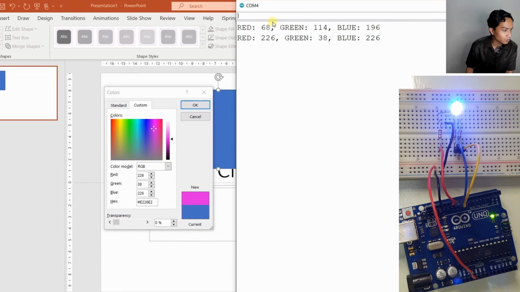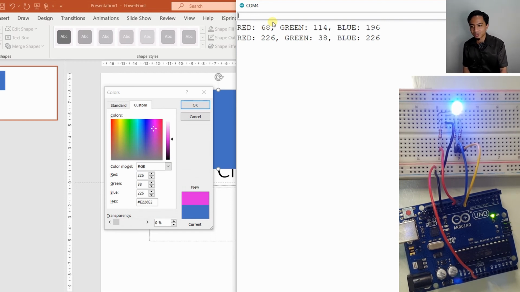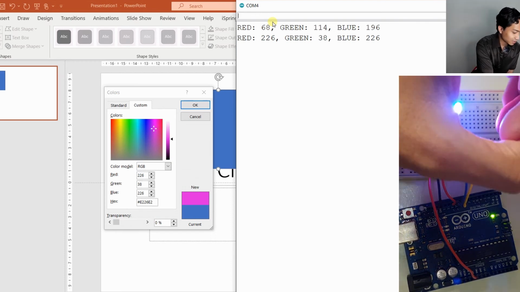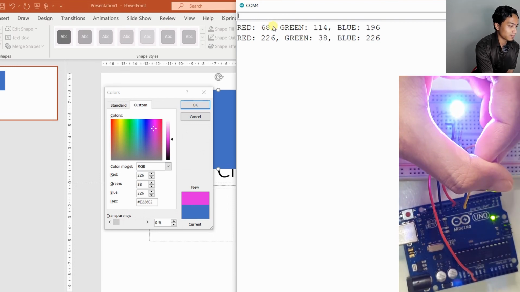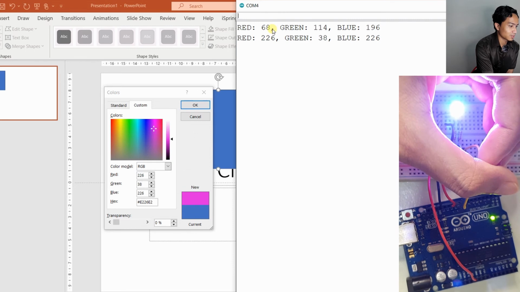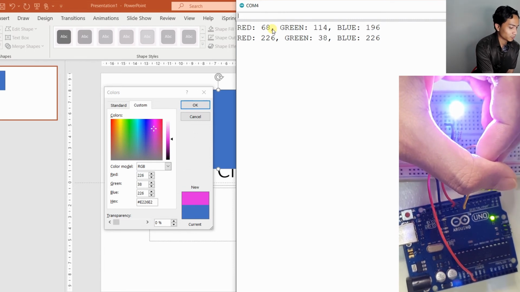It will give almost like a red color there. But again, because my video is not quite nice, you can't see it nicely. But if I cover it like this, as you can see, it's almost like the color that I showed you.